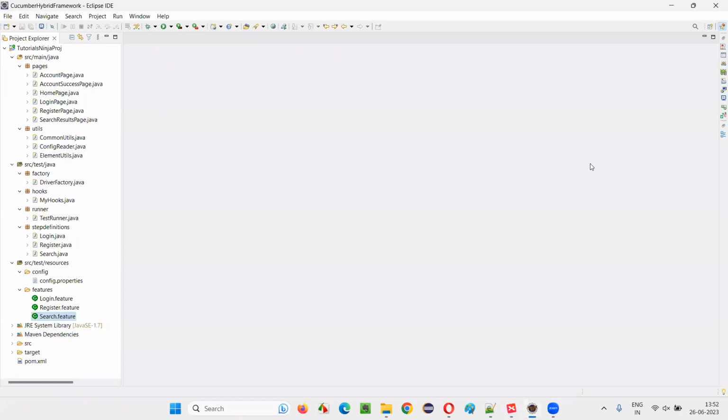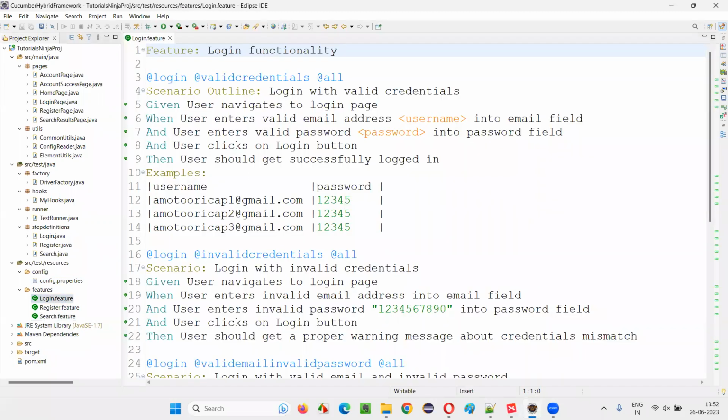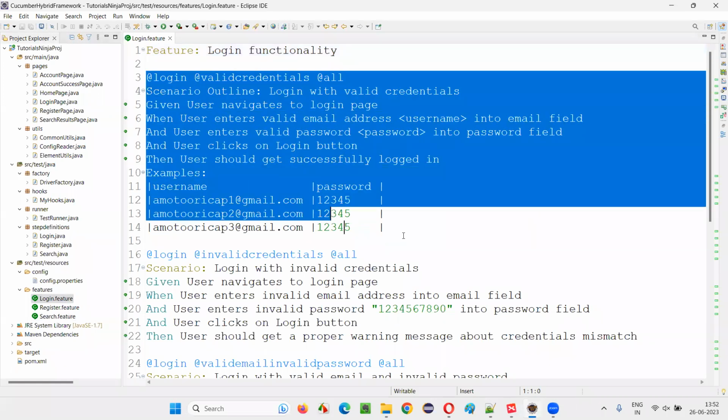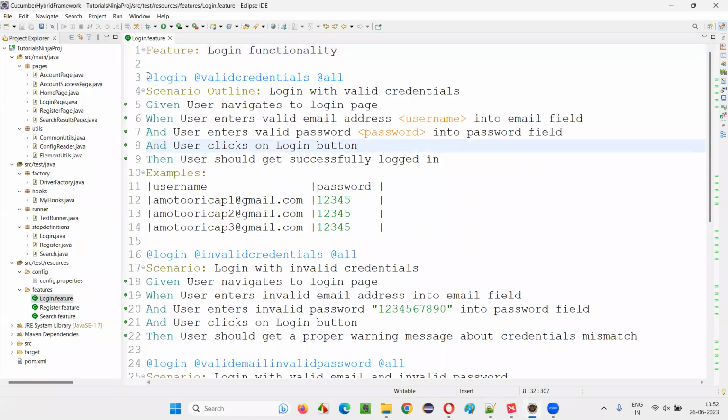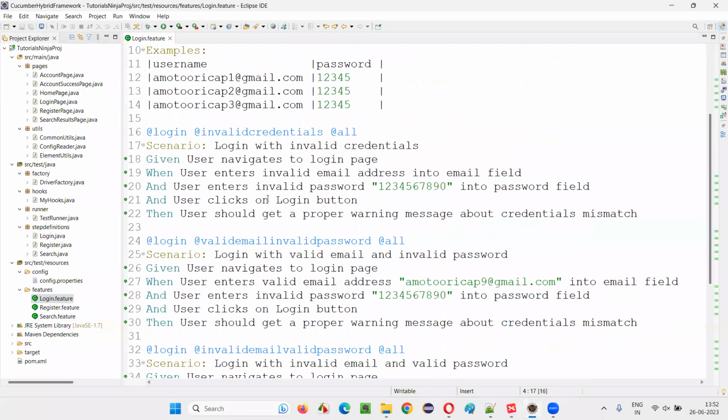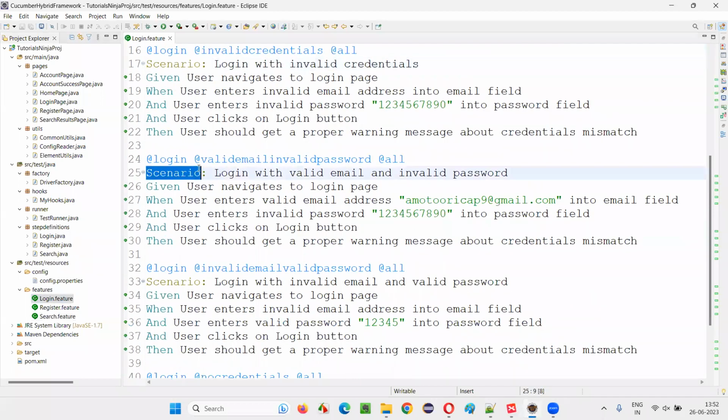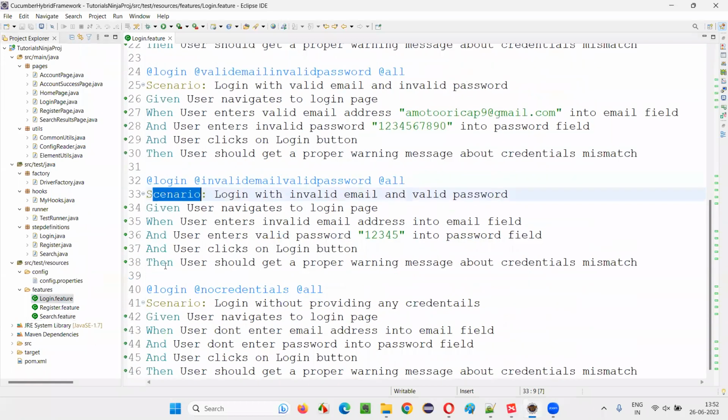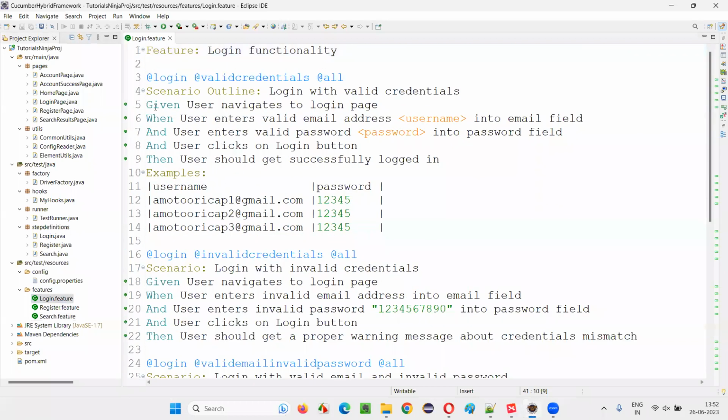For that, I'll switch to this Eclipse IDE, where I'll take you to one of the feature file having that scenario outline case. In login.feature, here we have one scenario. Instead of specifying this particular scenario with the scenario Gherkin language keyword, we provided scenario outline. Whereas other scenarios, you just see only scenario keyword is there, only scenario keyword, only scenario keyword. Here also only scenario. But the first scenario is mentioned with scenario outline.